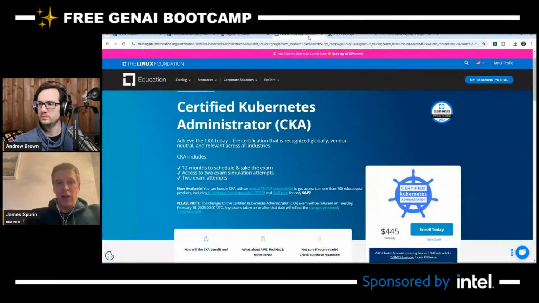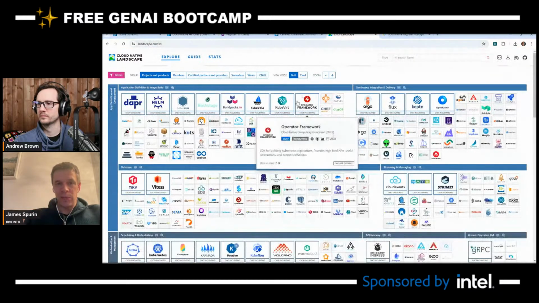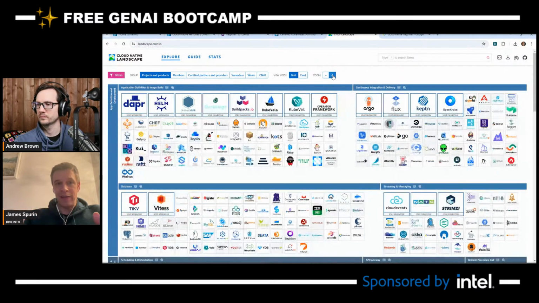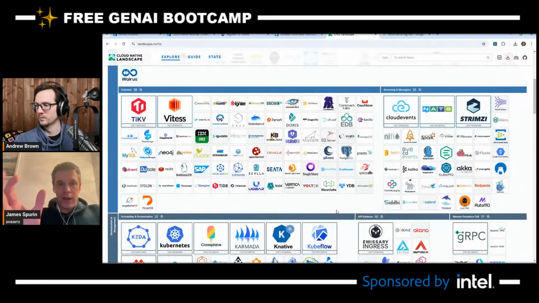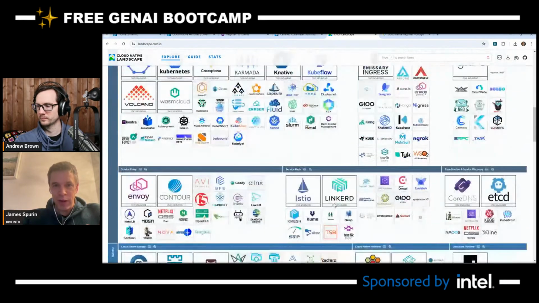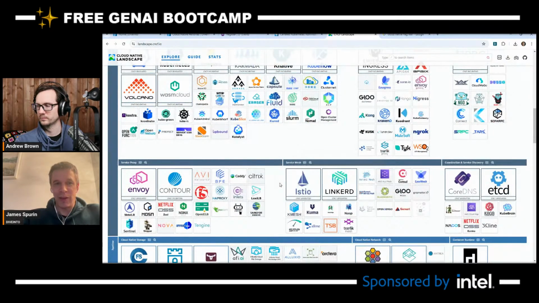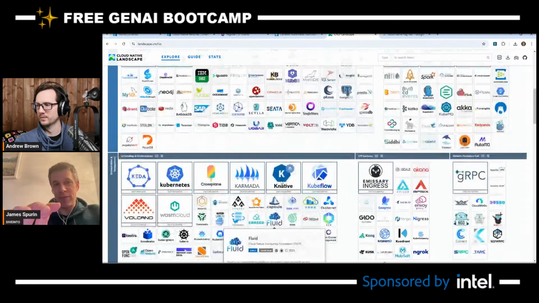The first, it's very hard to see, but if you were to zoom in on some of those in that landscape, some of them are gray boxes.